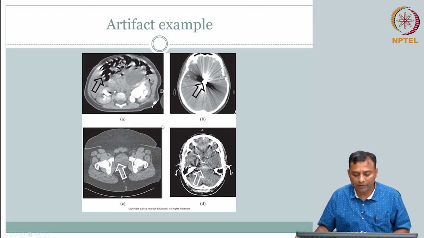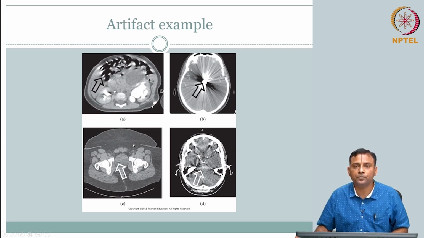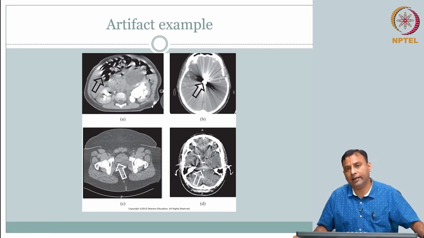Now these two are a little, in fact this is the most difficult one. If you knew the anatomy, then you can guess, oh okay, you see some streaks, right? This is because of motion, it is moving, so motion artifact. Okay, this is what is a beam hardening. This is a little difficult or non-intuitive at this point of time. It is very subtle to us, but somebody who has been trained to look at these images day in and day out will tell, oh, from my experience, I know this is not really the material property there, it is an artifact due to beam hardening. We will pay a little more attention when we get to the portion of beam interaction with material. Okay, good. So that is for artifact examples.